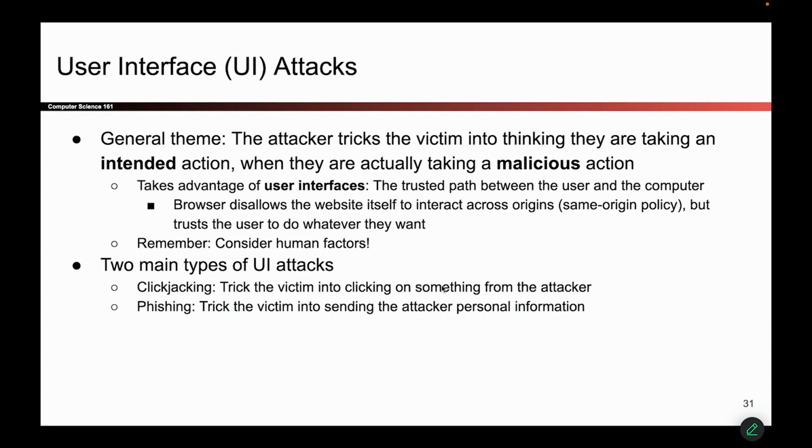So the results of these attacks could be anything. We could cause the user to visit a malicious website. We could trigger an XSS attack or a CSRF attack. This is more about tricking the user in the first place to do something that they weren't intending to do. And all of them are based on human factors. So it's not tricking the computer like we did with the buffer overflow. This is tricking the human that's browsing the websites. So we'll look at two different types of UI attacks and talk about various defenses.